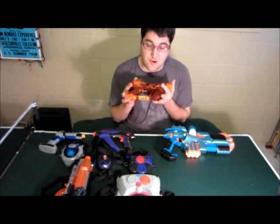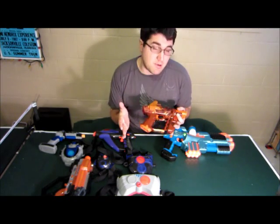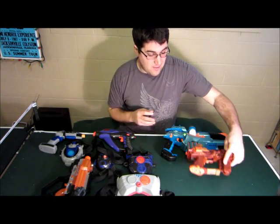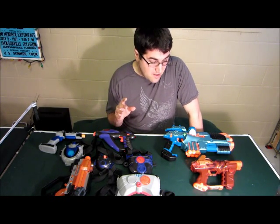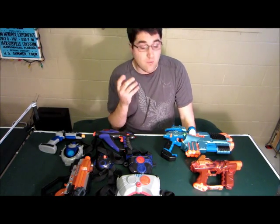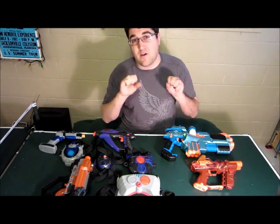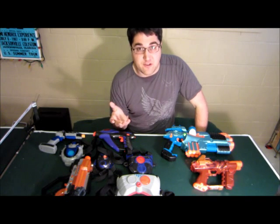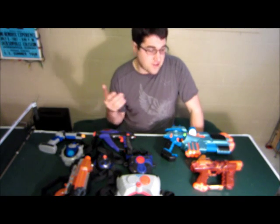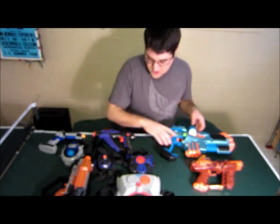So, if you want your LTTO blasters to be compatible with Lazer Challenge, you're going to have to go in there and disable the beacon. There is a wire in there that will disable the beacon that sends out that constant blinking that sets off Lazer Challenge vests. All you have to do is put a toggle switch on that and just turn that off when you're using it with Lazer Challenge.